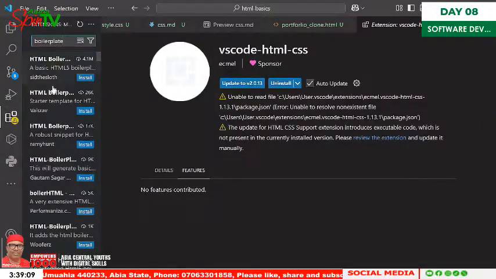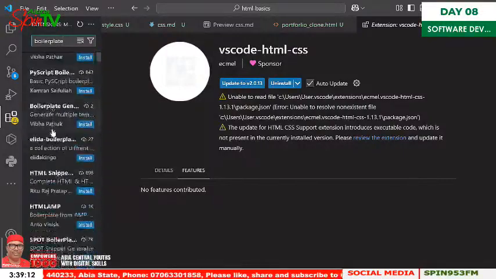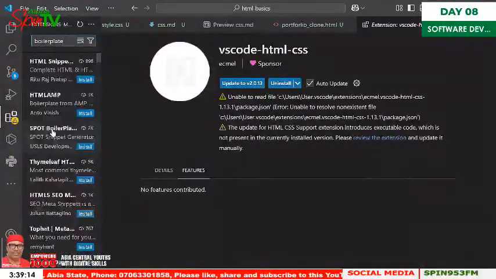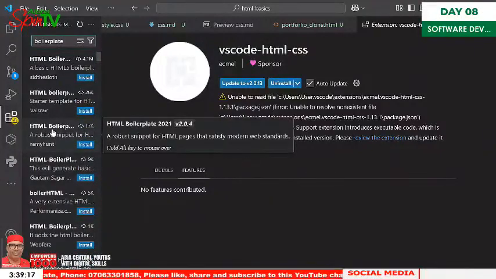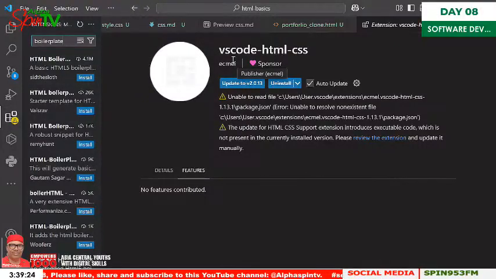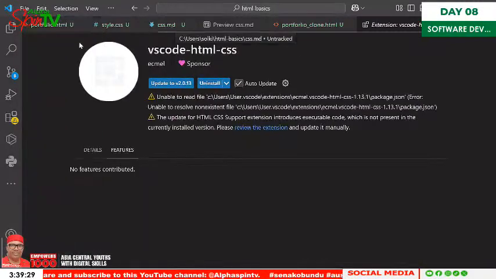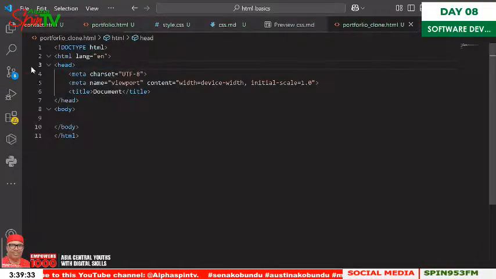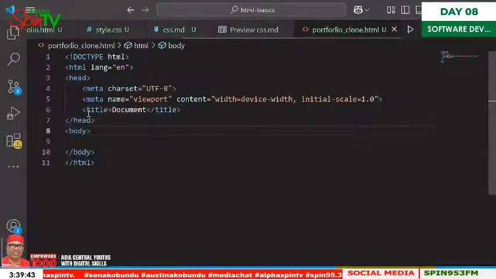There are a whole lot of them. Okay, it worked. Did you install that one? Okay, so this is the Shift 1 that you did and it worked. Alright. So it's as good as that. It's just a way of saving yourself the stress of typing doctype, HTML, lang, and all the rest. So let's continue.